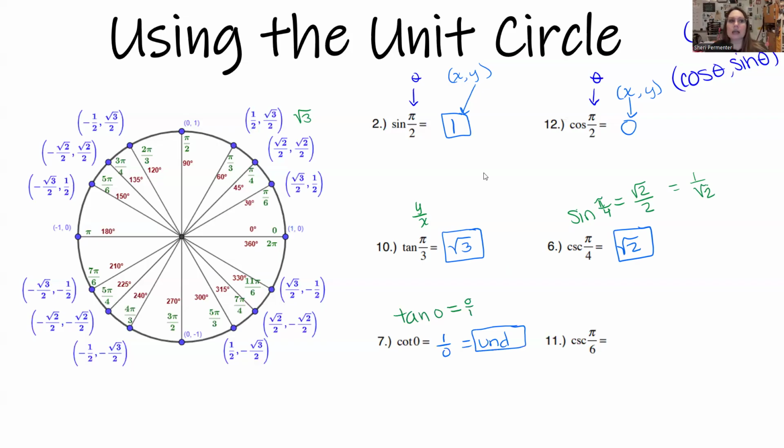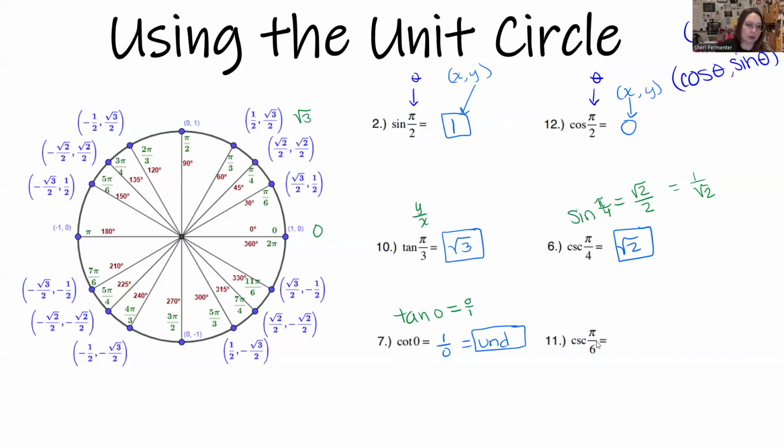So don't you have to look at the ratio and flip the ratio. So tangent of 0 is 0. So like off to the side, I could put 0 because tangent of 0 is 0, but it doesn't mean that cotangent is also 0. You have to look at that ratio and flip the ratio.